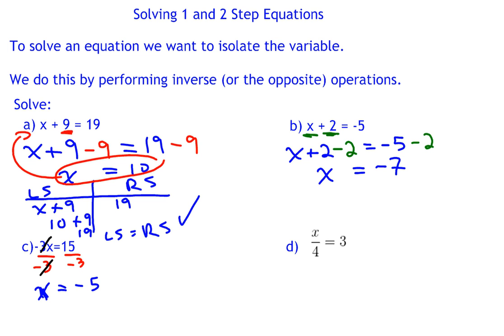And the last one-step equation that we're going to look at is this one right here. This is saying that some number divided by 4 equals 3. Again, I know that you probably know how to do this in your head, but let's have a look at it. X over 4, x divided by 4 is equal to 3. Here, x is being divided by 4. We want to undo that division by 4, and we do that with multiplication. And if we multiply by 4 on one side, we better do the same on the other side. Here again, 4 divided by 4 is just equal to 1, leaving x on the left, and 3 times 4 is 12. So we get an answer here of x equals 12.